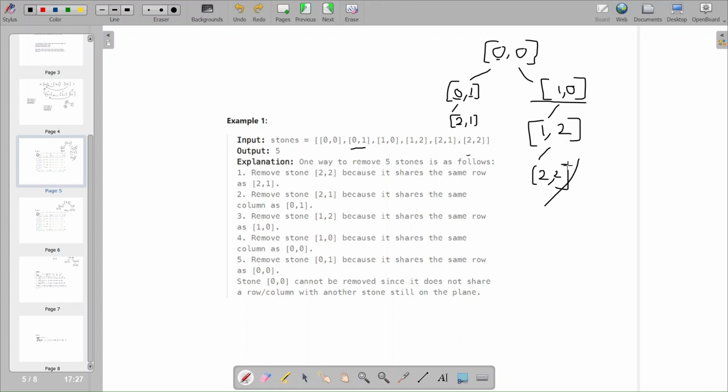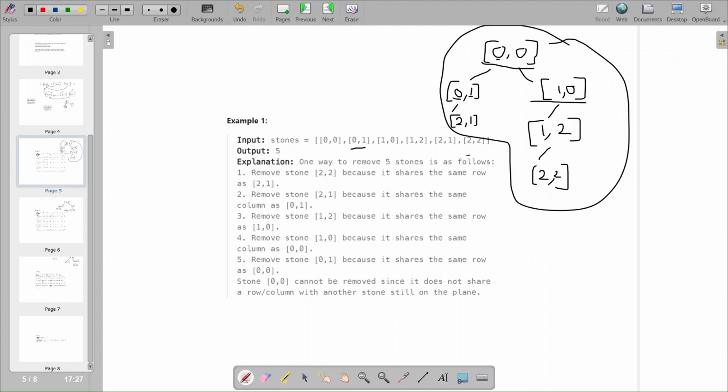So do we care? Do we really care about the order in which we remove? We don't care. The main thing here is how many pairs are in one group, because there will be one head, like the parent or the topmost node of those pairs, which would be removed last, right? So this whole group is of 6 pairs, so 6 minus 1 pairs can be removed.